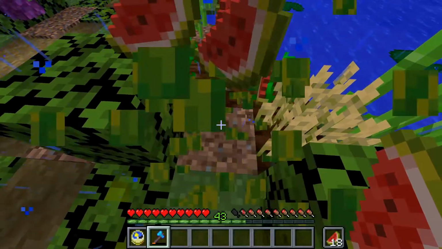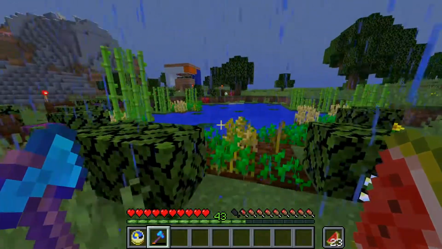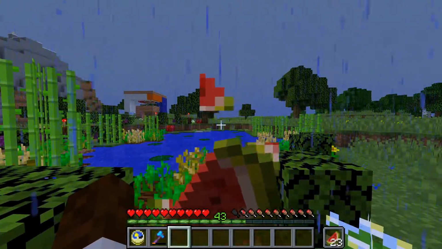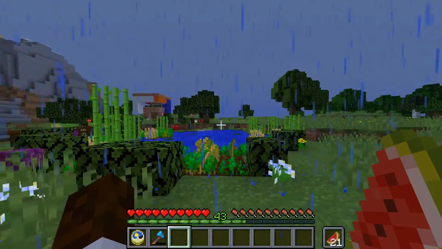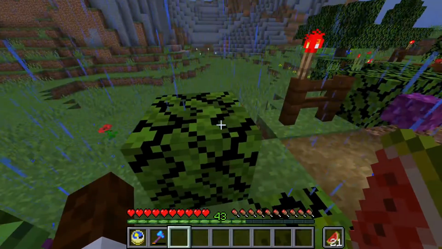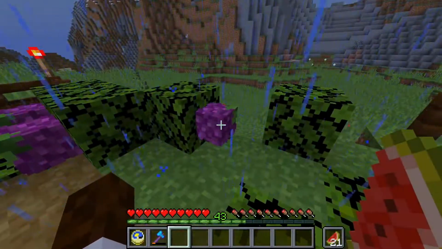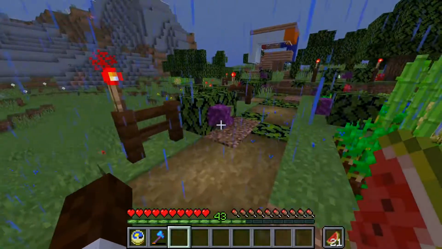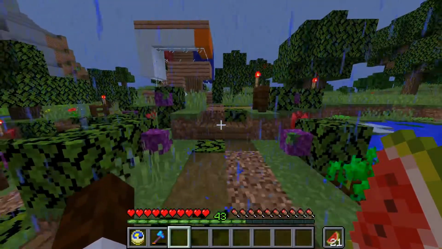First things first, we're going to slice down that watermelon so we can get a few slices from it. Just for the sake of it, we're going to go ahead and eat a few slices so we can restore our hunger. But I've done some landscaping, taking oak leaf blocks and letting them act as bushes, and then taking the top quality player heads that resemble grapes and just placing them along the sides. And hopefully I didn't overdo it too much.